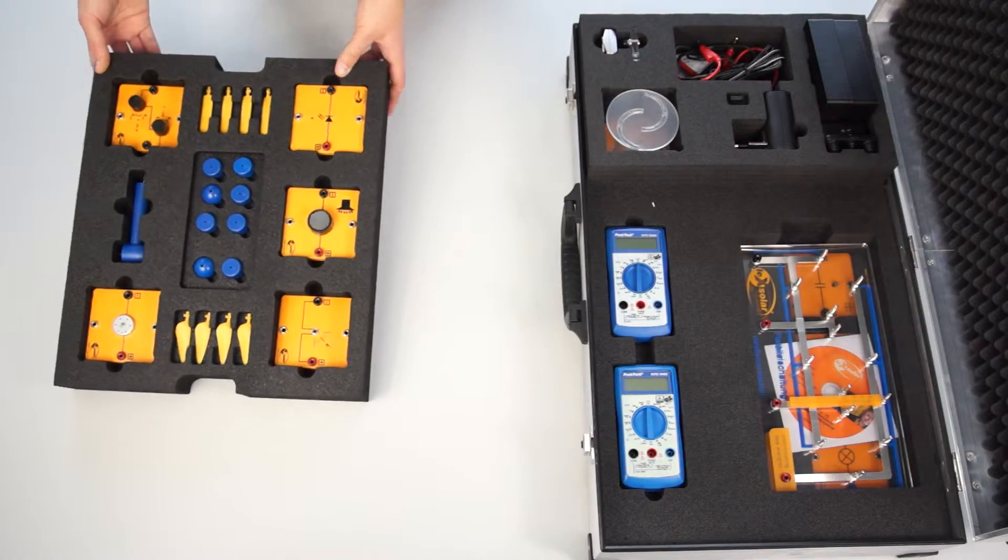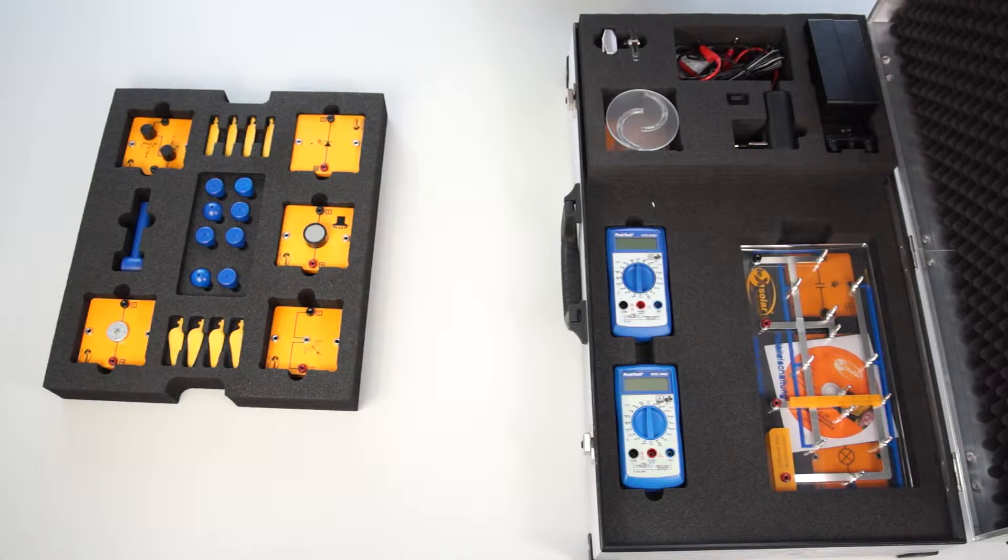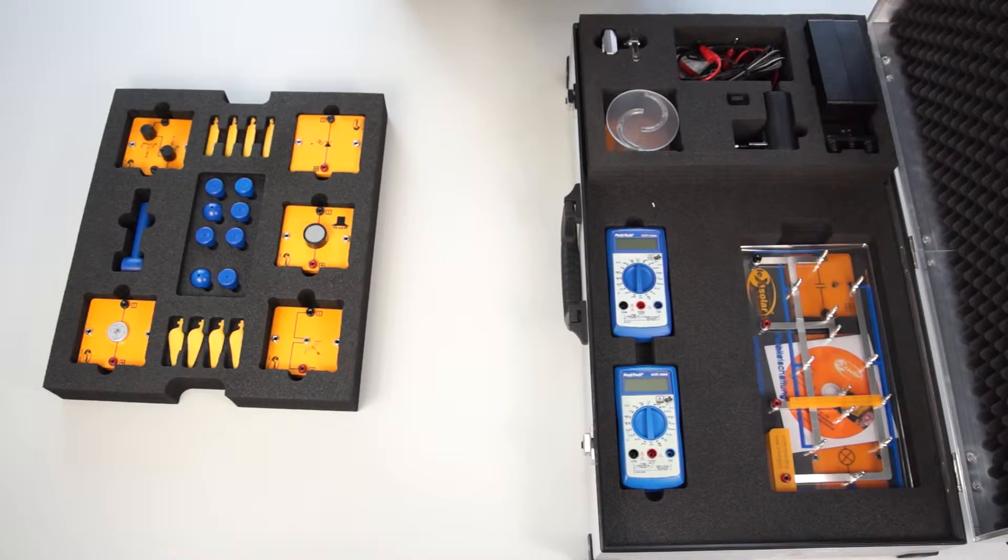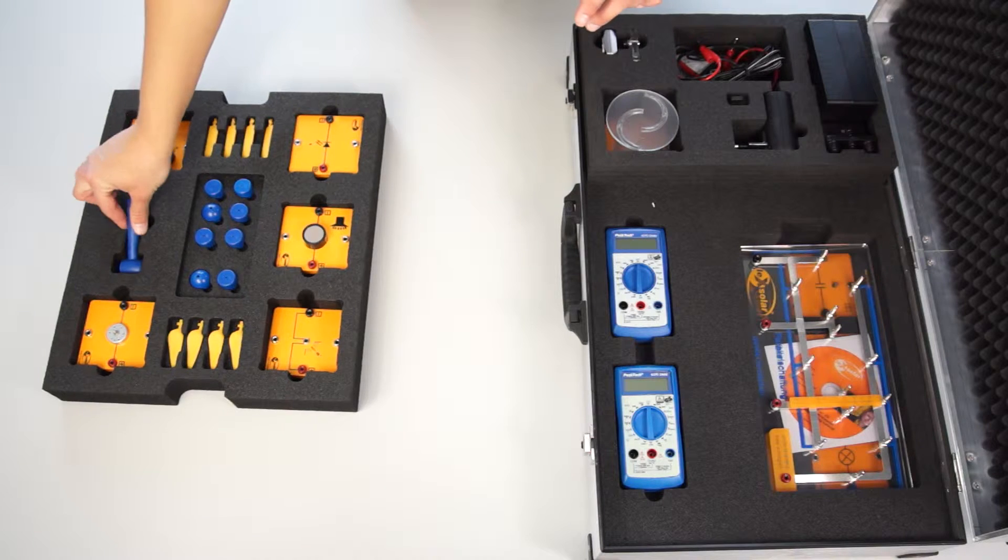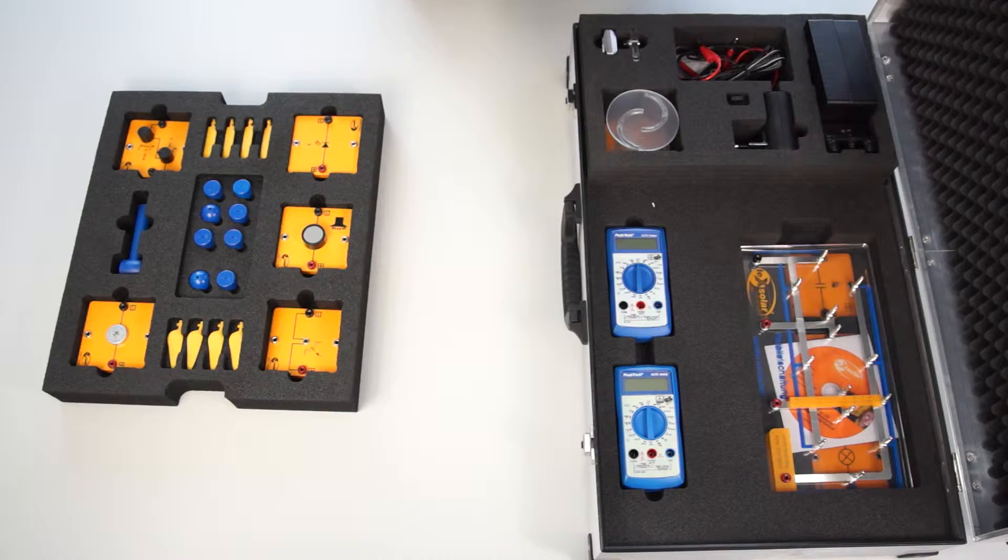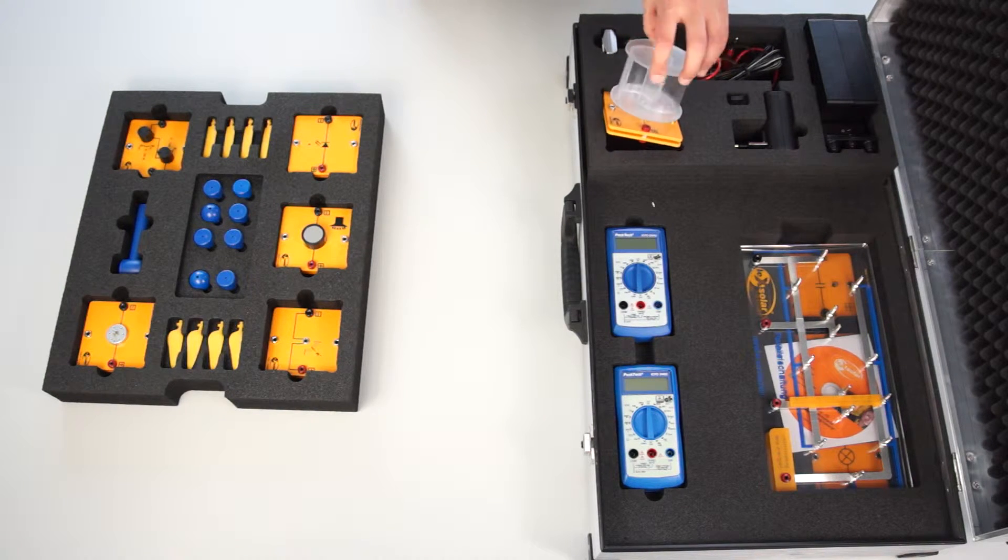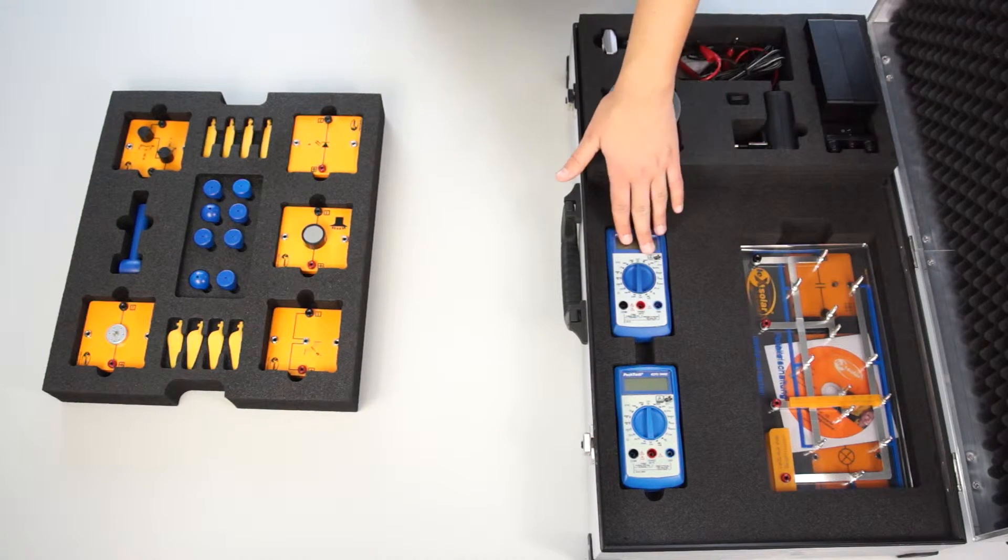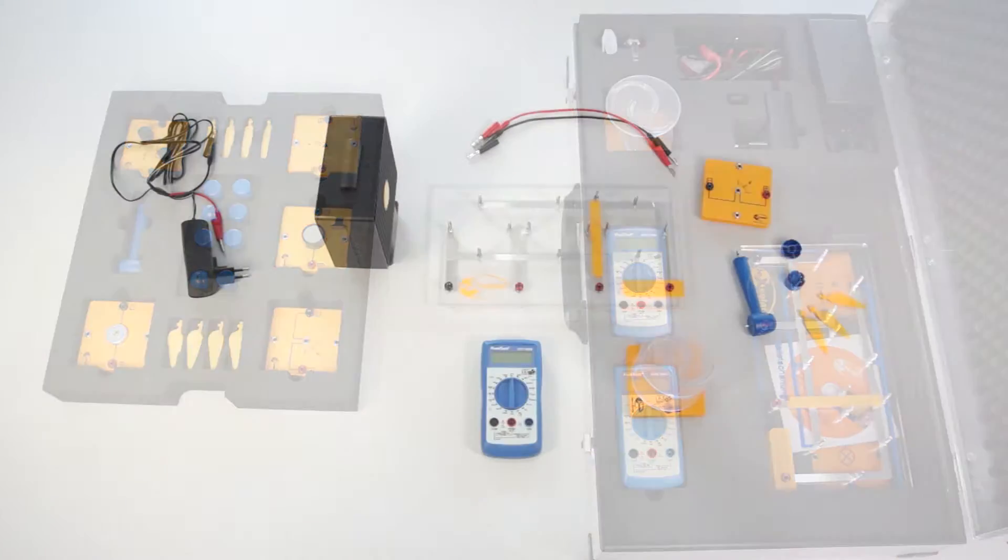In the following experiment we now want to compare a conventional wind turbine with a so-called Savonius rotor. For this we need the LexSolar base unit to which the individual modules are plugged. We also need the wind turbine with the optimised blades and the associated module. The Savonius rotor is also used as the wind machine and the meter. We have now collected all the components of the trial and can start assembling.